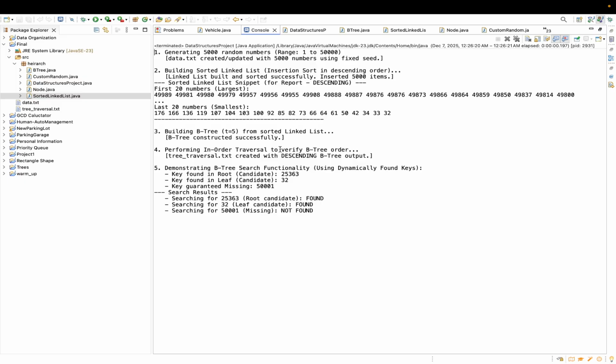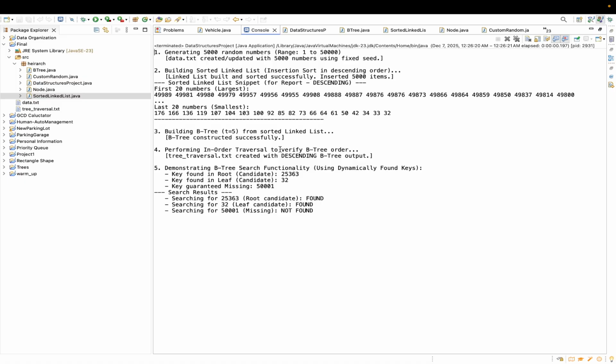Then we show the demonstration of the B-tree search functionality using the found keys. We have the first key found in root, which is 25,363. We have the key found in the leaf, the candidate, which is 32. And then we have the key that's guaranteed missing, which is out of its parameters, which is 50,001, because our range is 1 to 50,000.